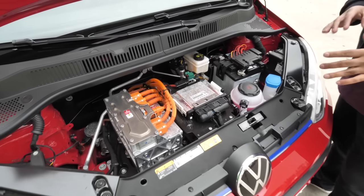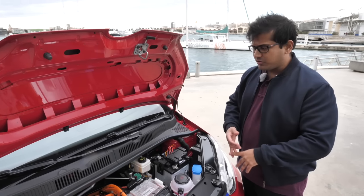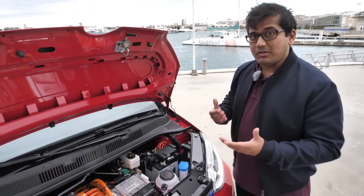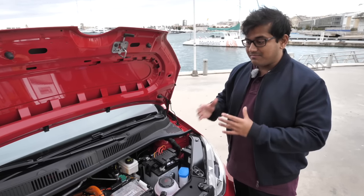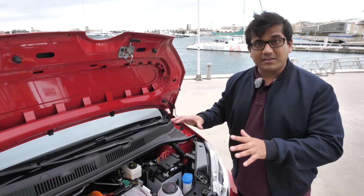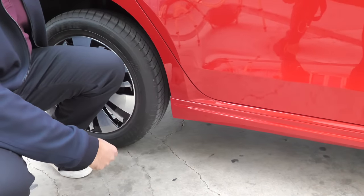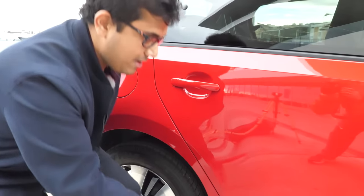But as we all know, a lot of things can affect the range of an electric car. Your driving style, the temperature, if you're running the air conditioning, and so on and so forth. So it is much better than before, of course, but you still have to be careful that if you're going to do long drives all the time, this might not be the best car for that. This is more suited for a daily commute to your office, to drop your kids off at school, things like that. So the battery is actually tucked away under the floor, which gives this E-Up, as with most electric cars, a great center of gravity, which is low and wide.